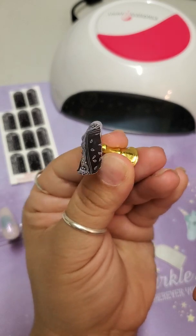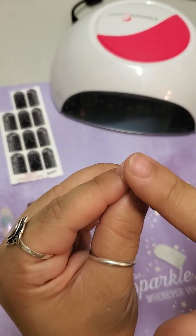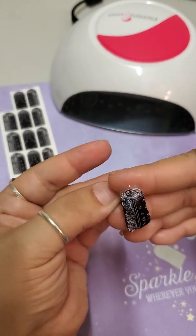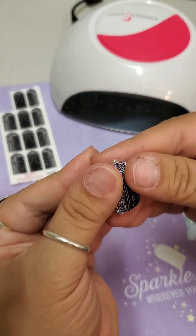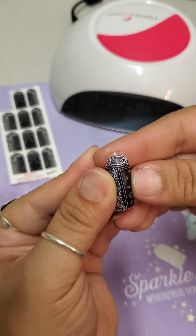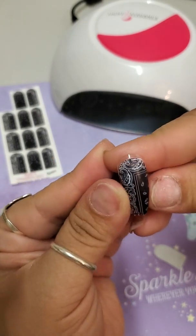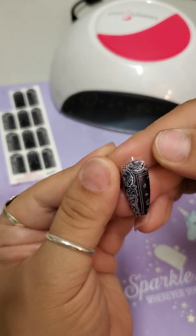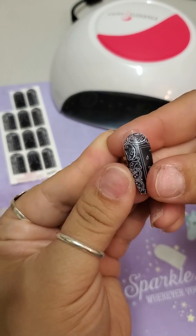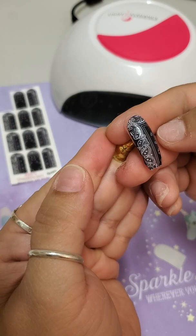So now you can see it's not all the way on. So what I do is I just firmly push down on the middle, and then I take my two thumbs here and I push the sides, kind of pulling at the sides to smooth out any air bubbles or ridges that might be poking up. And then just flatten everything out like that. And you can see it fits pretty snug.